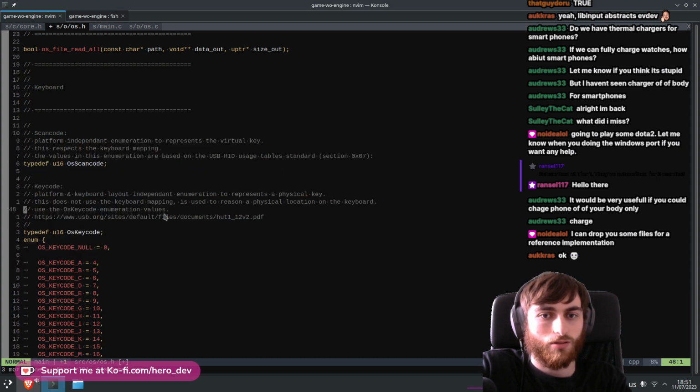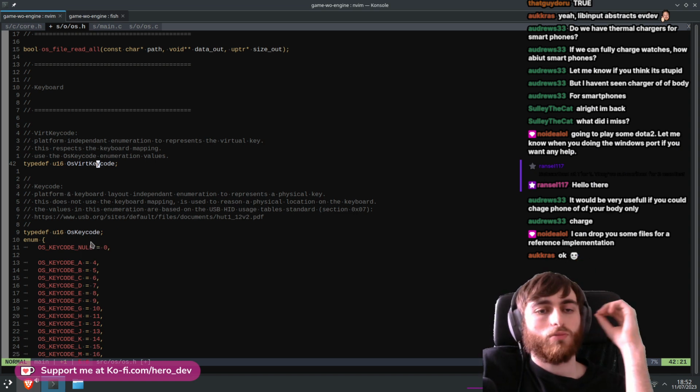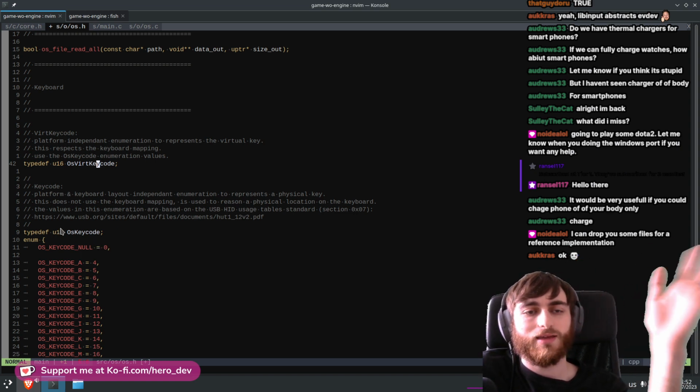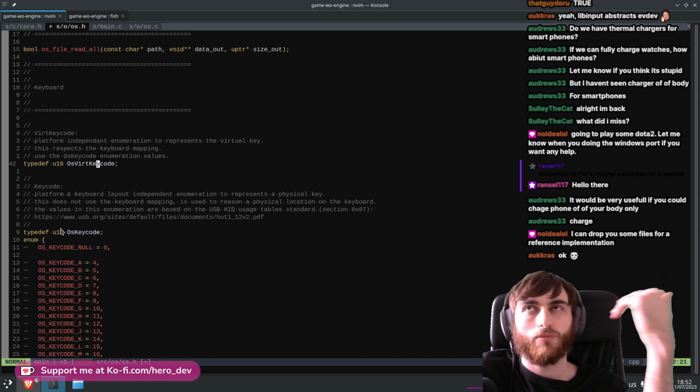Represents a physical key. Respects the following key. Yeah, so when we say scan code here, we're going to say virtual key code. So whenever you talk about keys typically, we want the most default sounding one to be the one that people gravitate towards.